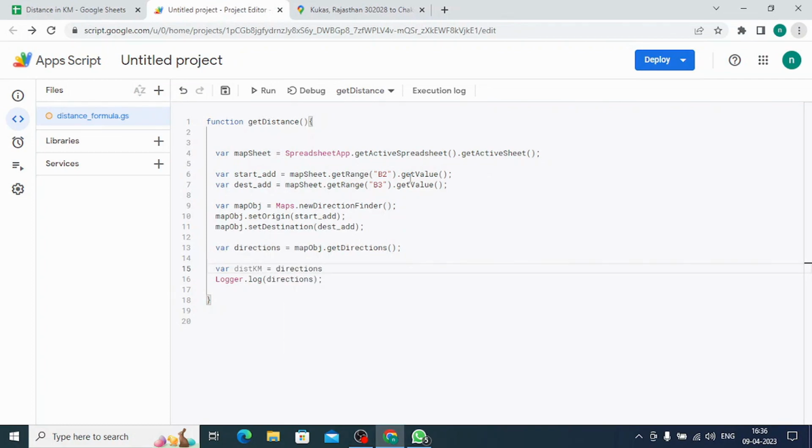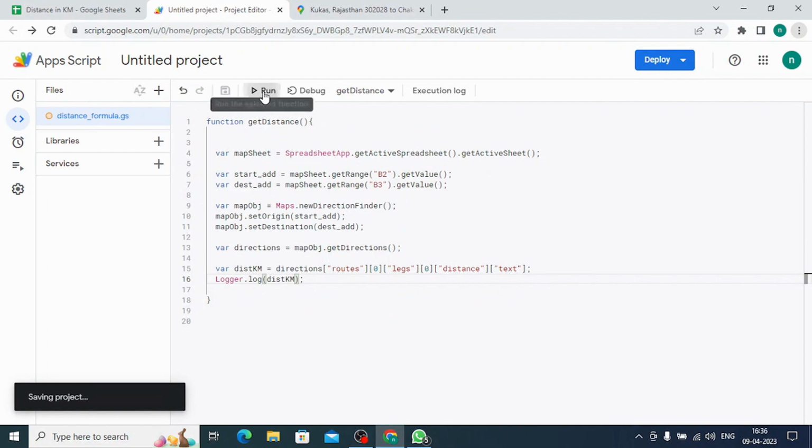In these directions we first select routes, the first array, then legs, then distance, text, and we display the same in our logger.